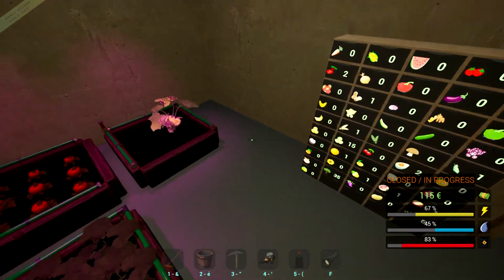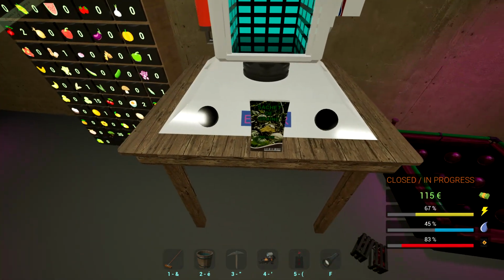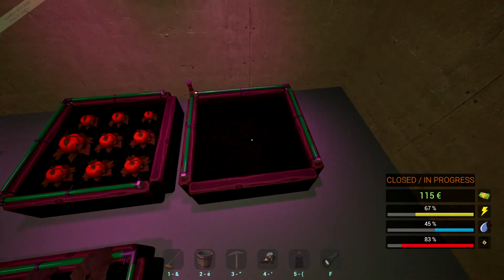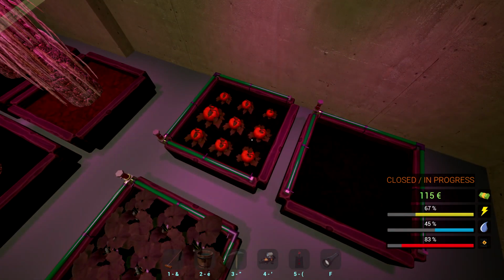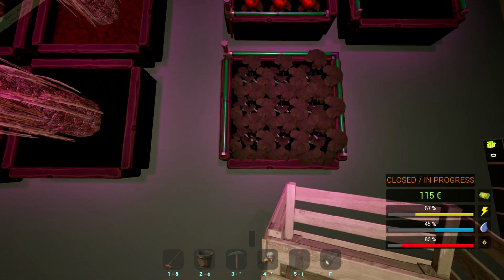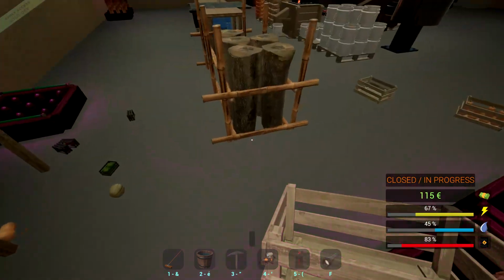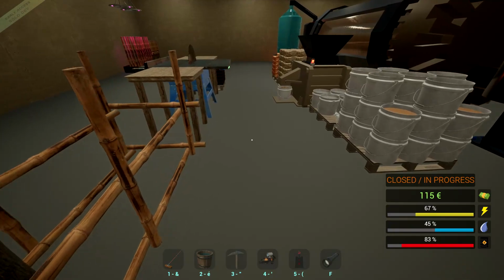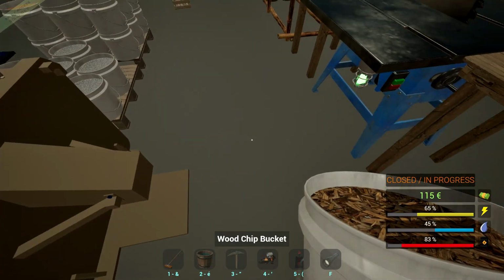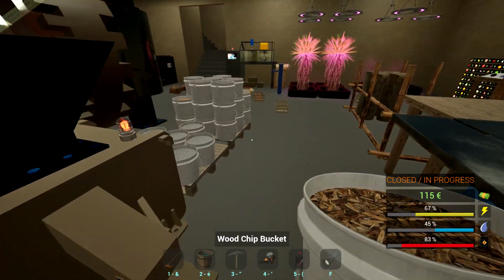Now, we are going to need this one to make more seeds with. What did we get? Melon. Ooh, I don't know if we have melon. Let's plant the one melon. Those are not ready. Are you guys ready? Nope, I don't think they're ready yet either. I forgot to take the bucket out of there first. So.